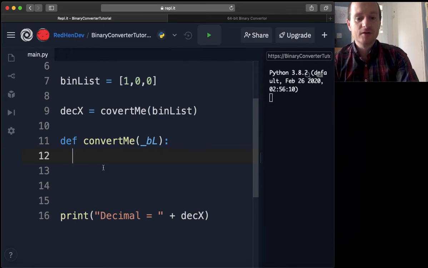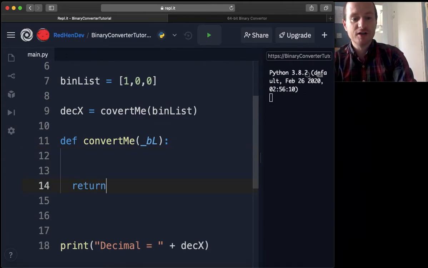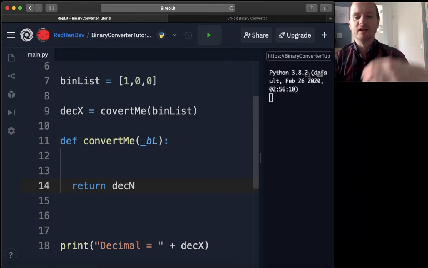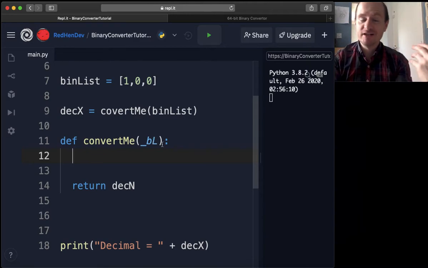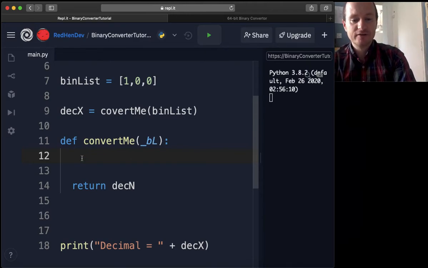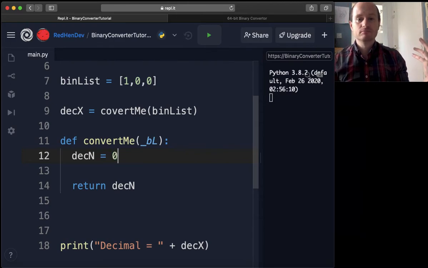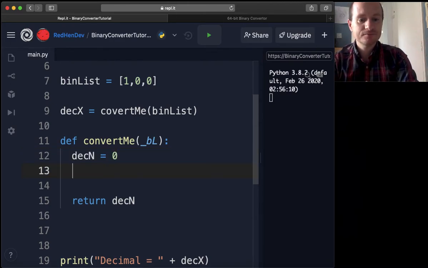Okay, so at the end of this function, we want to return our decimal. I'm going to call that dec n, decimal number, and we're going to have to work out what the decimal number is based on the binary list that we've inputted. So at the moment, our decimal number is nothing. Okay.